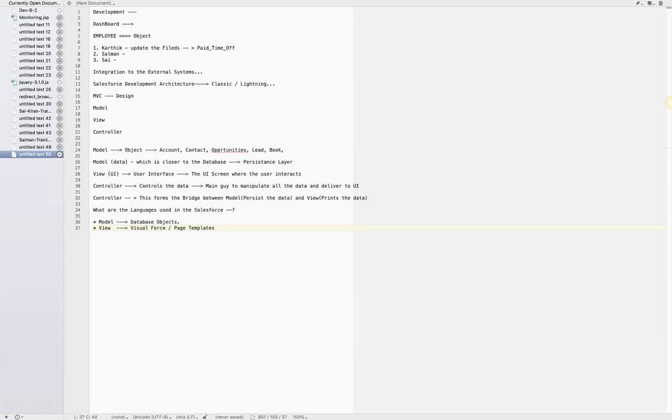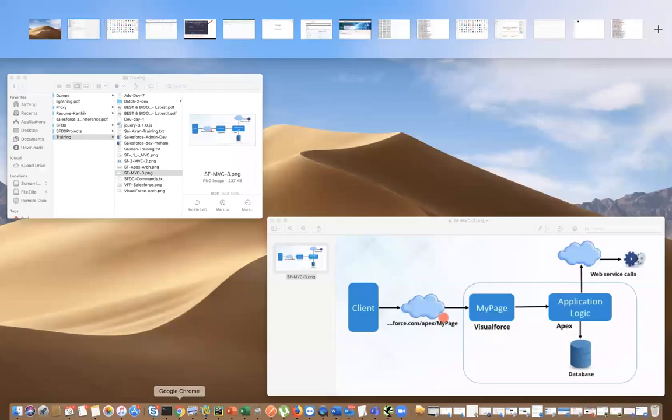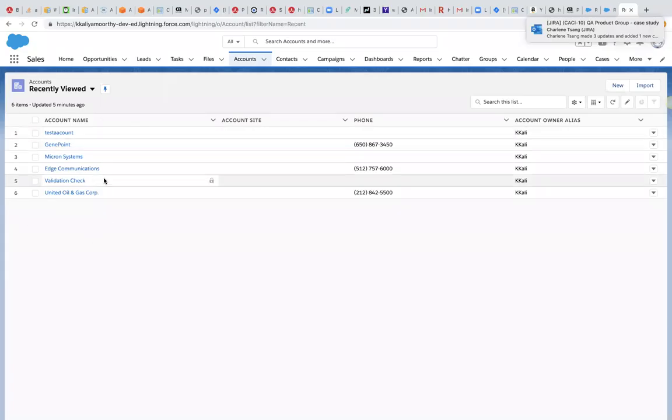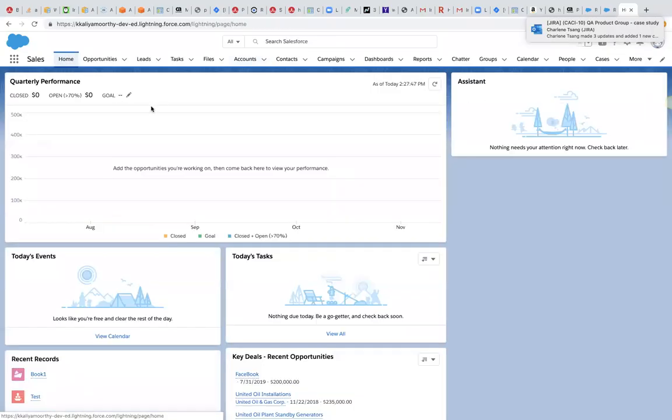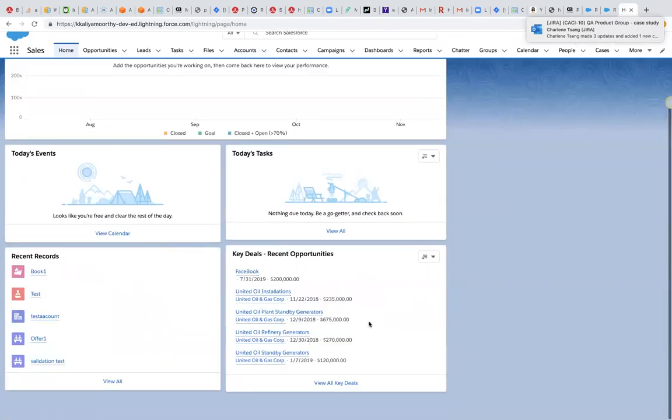Okay. And lightning components. So this is the Lightning, right? If I go to the home, you can create the lightning component. This is one component, this is another component, this is another component. You can create the lightning component.